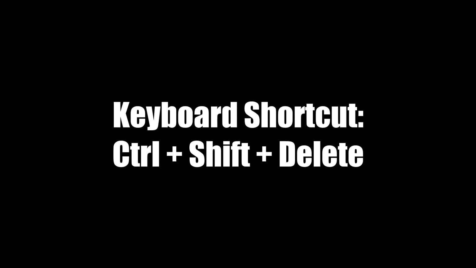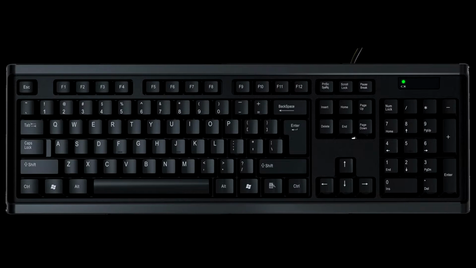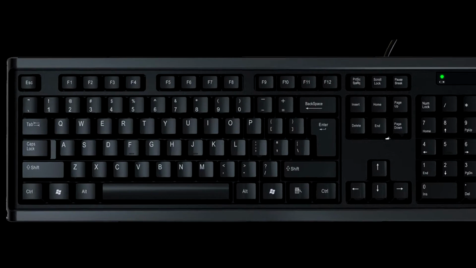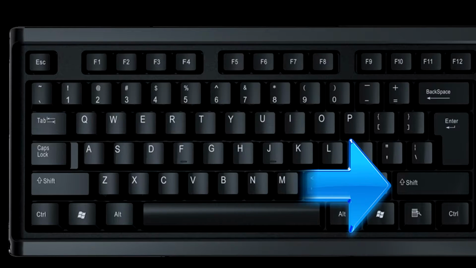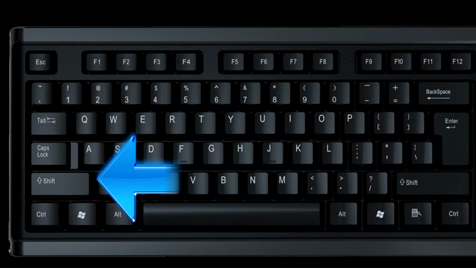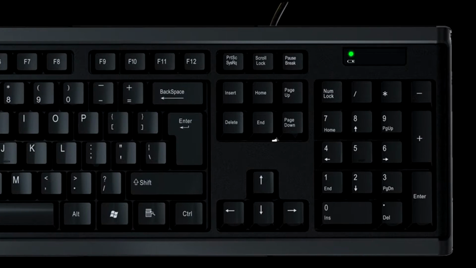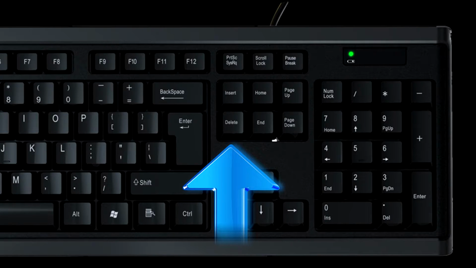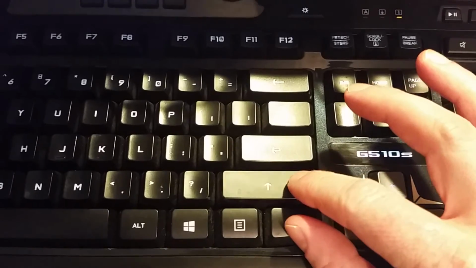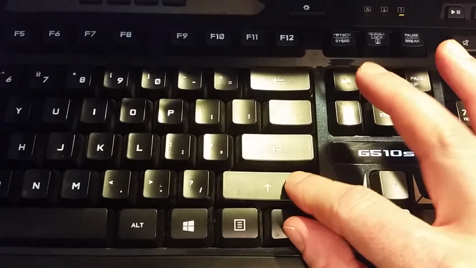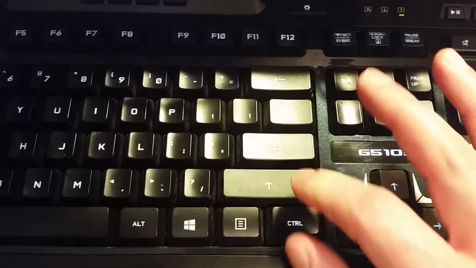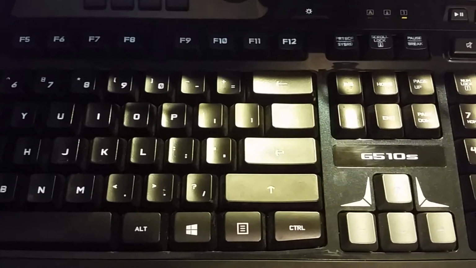The keyboard shortcut to do this is to hold down Control and Shift and hit the delete button. Now on most standard keyboards you can see that the Control and Shift buttons are on both sides of the letter section of the keyboard here. And with a normal standard keyboard, the delete key is right above the arrow keys. So you can technically do this with just one hand. You can hold down Control Shift and then hit the delete key with just one hand. Makes it a lot easier, a quick, fast, and easy way to do this in the browsers.